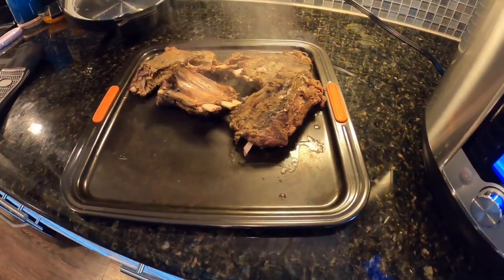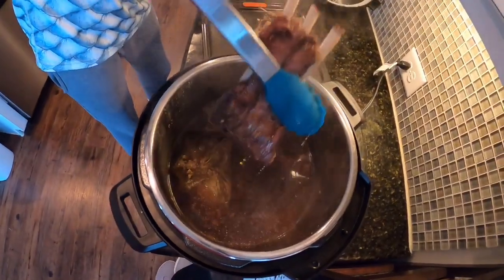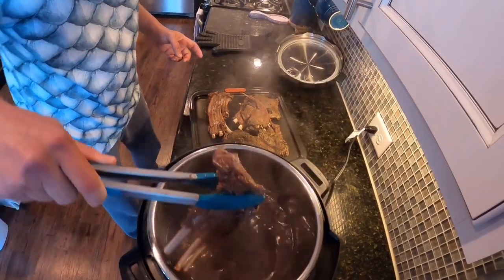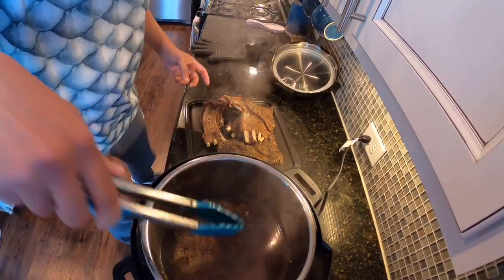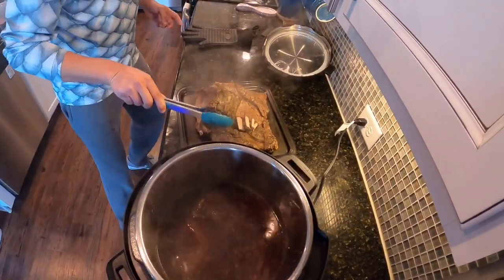Sitting there in our slow cooker on high for 4 hours, our beautiful venison ribs. That Texas buck. Oh yeah. We got the grill already seasoned up, ready to go.